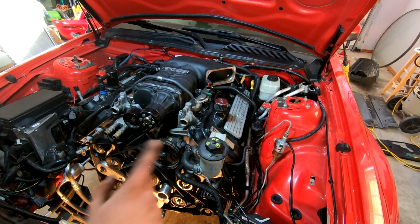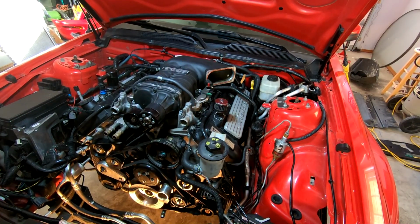All right, I went ahead and reconnected the fuel line as well. Belts are now routed, so next thing I'm gonna do is put in our cooling, I'm gonna call it the cooling octopus, that wild looking thing of all the cooling hoses everywhere. So go and put that on next.